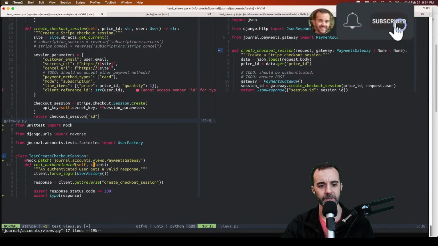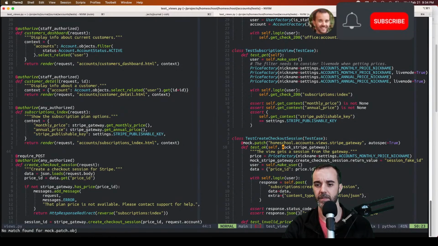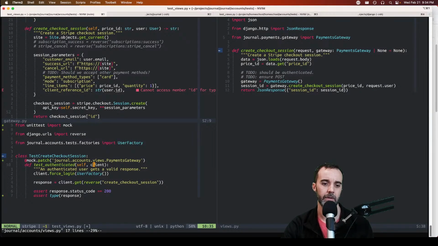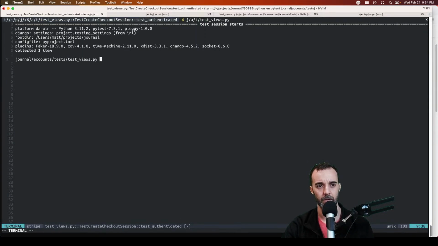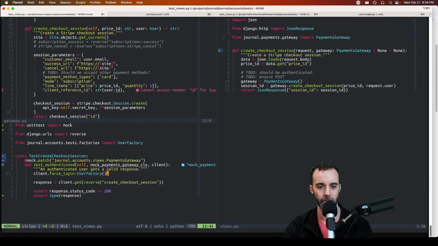So we've got this mock. Where does it go? Here's the first argument. So we've already got, I can't remember now if the client is going to be, if it's this order where the mock will be here, mock payments gateway class, or if it's the other order where the client's going to be first. So let's try this. Yeah, it looks like we're still calling the client properly, so I think that was the right order.